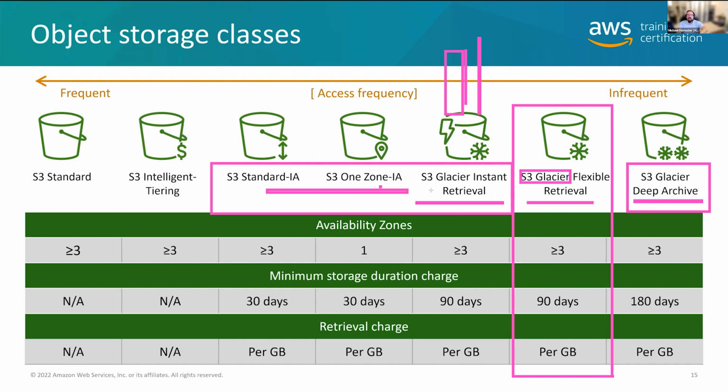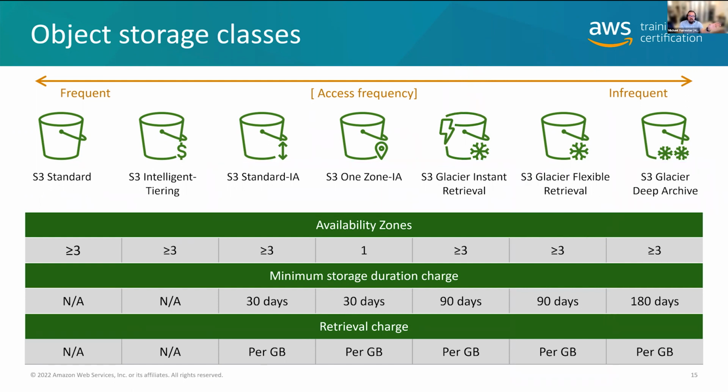So you're going to see that on the exam. If you see One Zone and Instant Retrieval on the same page, remember Instant Retrieval is cheaper if you're only accessing those files a few times a quarter. If you're accessing those files every day or a couple times a month, Infrequent Access is going to be the answer. Does that not make sense to anybody?